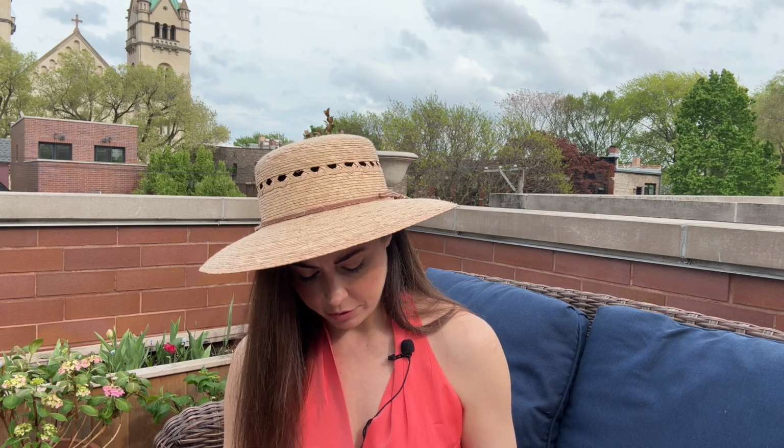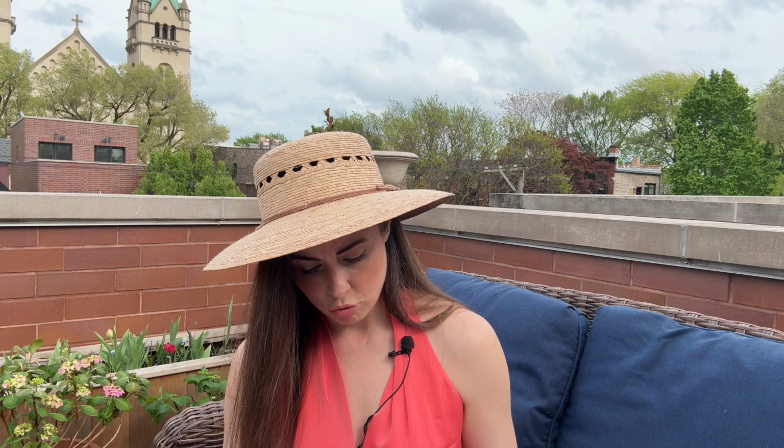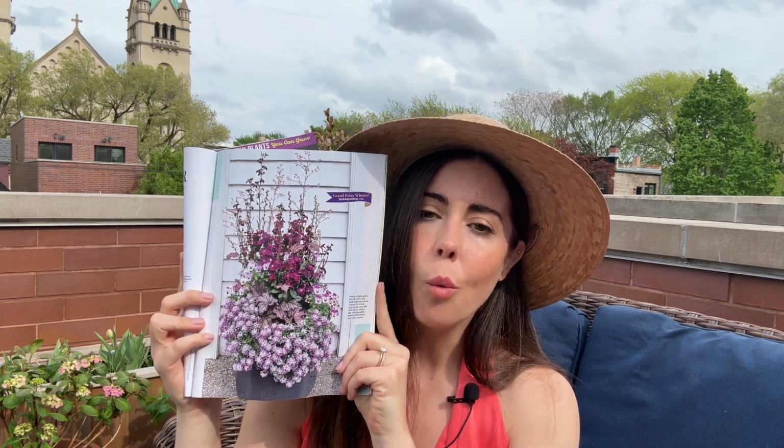But what I realized, so I was in the honorable mentions section. They had 1, 2, 3, 4, 5, 6, 7, 8 total. So 1 grand champion, 2 runner up, and then the rest were all the honorable mentions. Now, when I first opened the article and saw this is the section on it, and then turned the page, I was like, oh, they meant one container design, not a garden full of different containers. But the intention was to submit your container design.